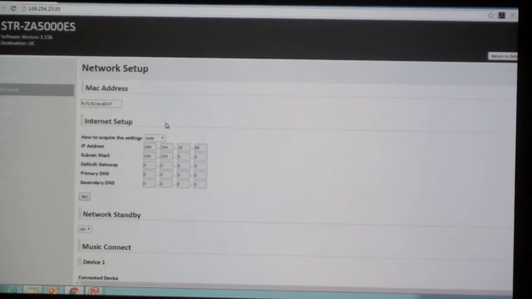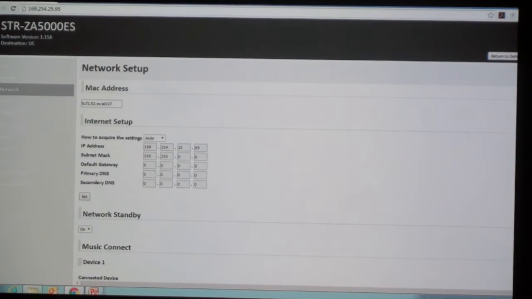and then leave the receiver set up to acquire automatically, so that every time the receiver pings the router, it's always going to get the same IP address every single time. There's going to be no IP conflicts just because you do static IP in the receiver. If it pulls the router and it's all dynamic in the router, it may have already issued that address somewhere else. So in order to avoid that, leave the receiver itself on DHCP and do your static IP or your port reservation on your router or on your network device.